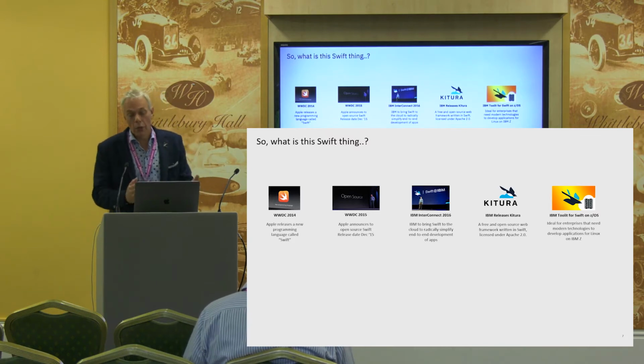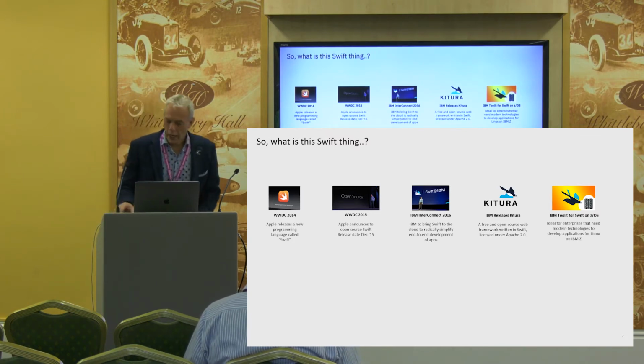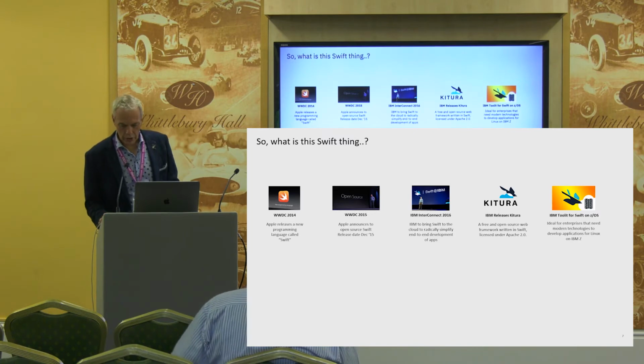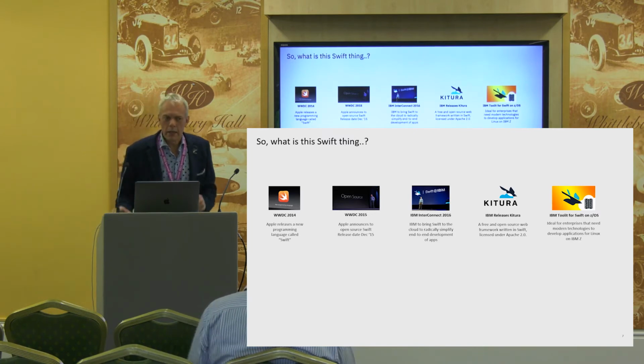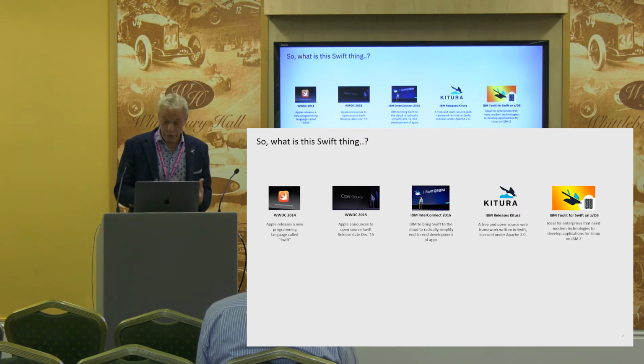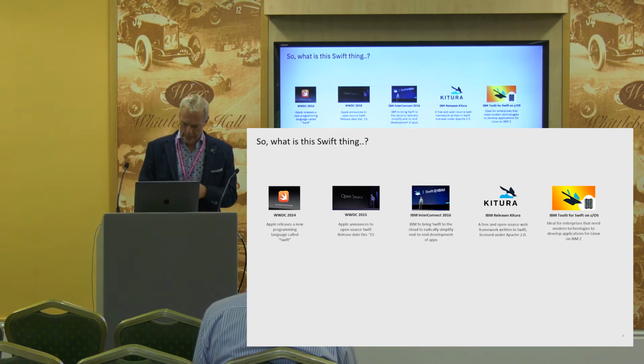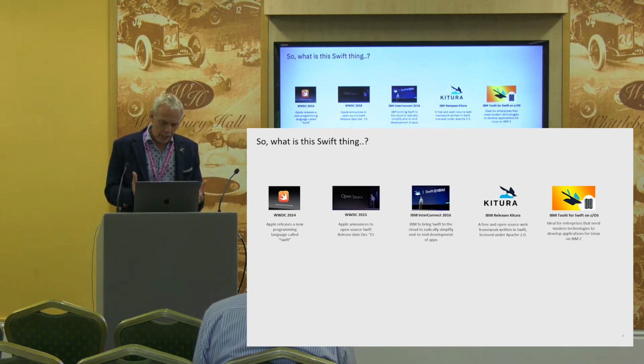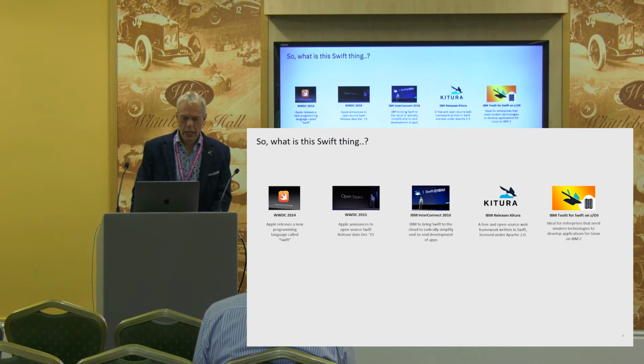Because I thought you still needed a Mac, an Xcode, and an Apple device to run your code on. But that was not the case. Apple decided to leave out a couple of things that they need for those devices. They called it UIKit, the user interface kit, for example. And what's left was a very stable, modern application environment that could run code easily on any platform. Also, the server side of applications. And then it became very, very interesting.